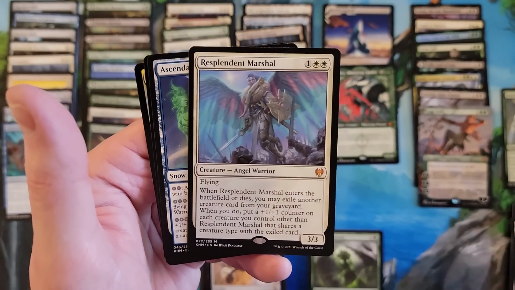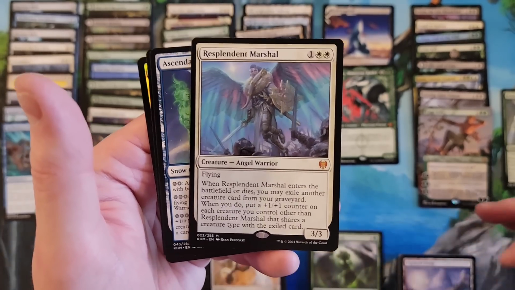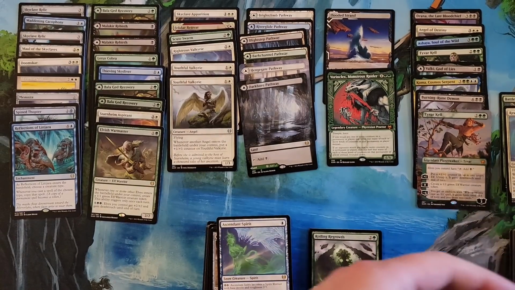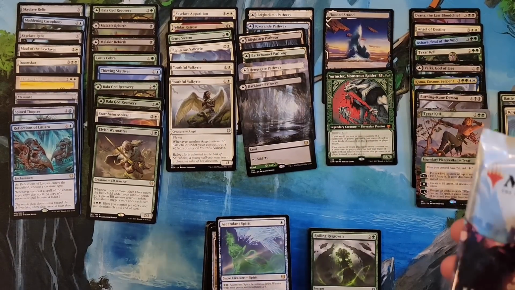Resplendent Marsh. 8 mythic box. This is a lower level mythic, but still. That is an 8 mythic box. Crazy. See, funny how that works. Like, I got kind of shorted in mythics in the previous one, so this one's like, I got you, bro.